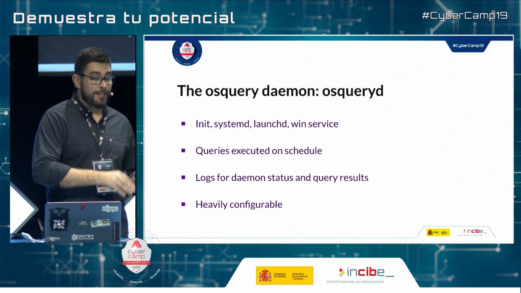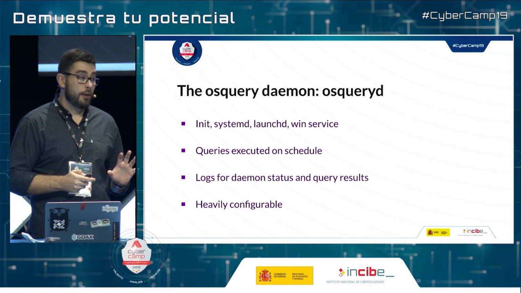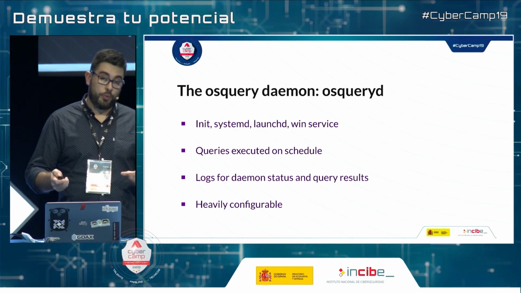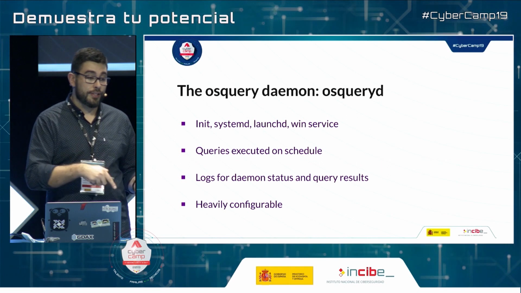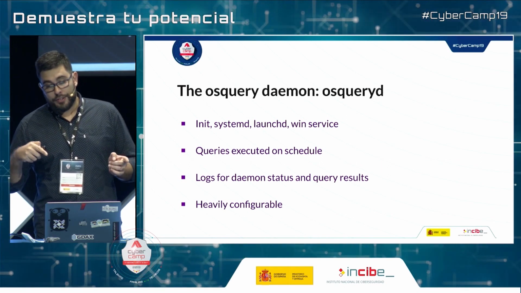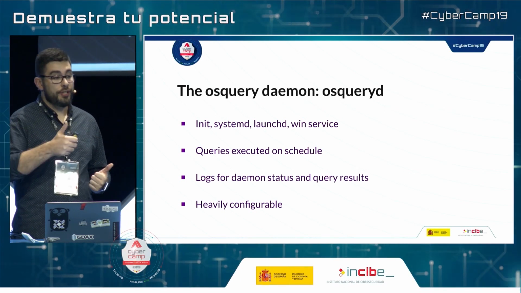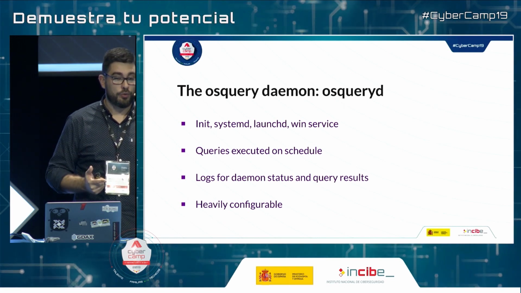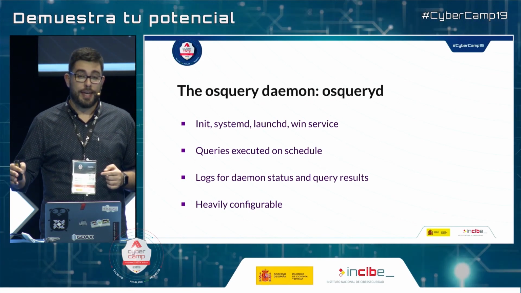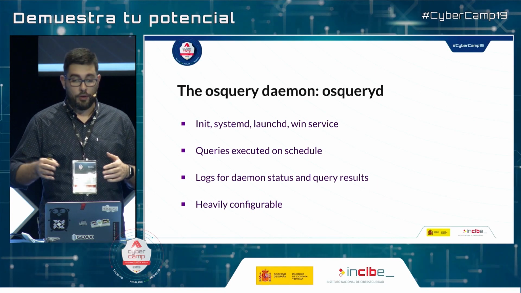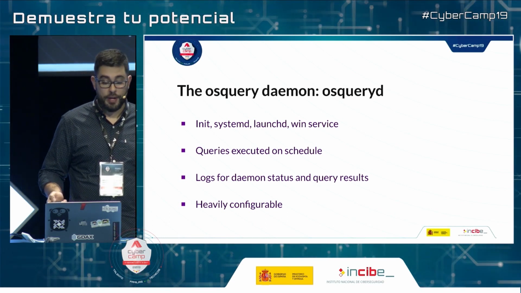And so the way the daemon works is that you program your queries to be executed every specific time frame. And you can configure that by seconds. And then you have the different types of logs that are generated, which are status and results. Status logs are generated depending on OSQuery status, whether there's been an error or a failure. And results are the results of the queries precisely that you have generated through the programmed or on-demand queries.